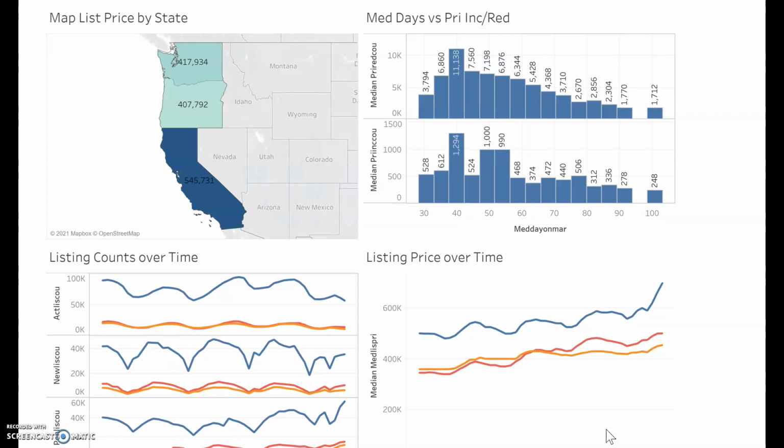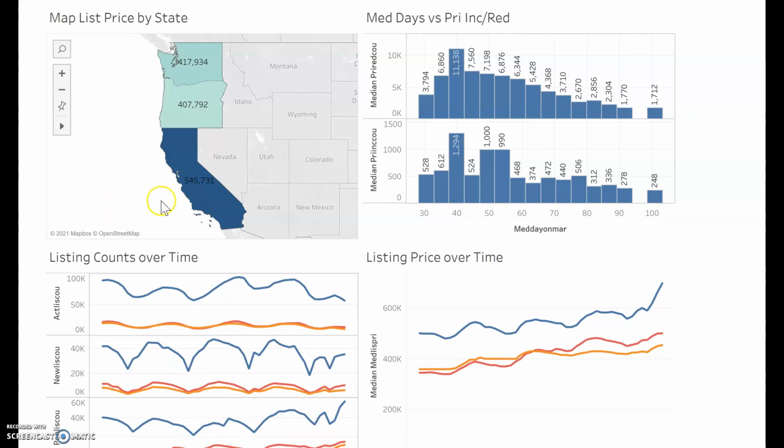So our assignment was to take a data set that gave us numerous variables from the states of California, Oregon, and Washington in their housing markets, including active listing counts, new listing counts, pending listing counts, median days on market, as well as the price increase and decrease over those time periods. And we had to create a Tableau presentation on how to display this data.